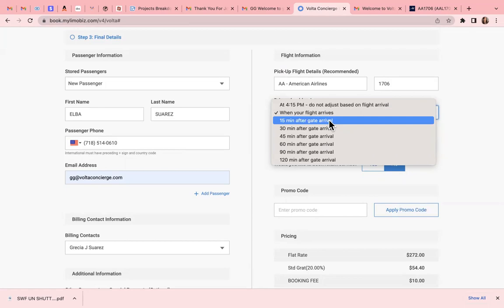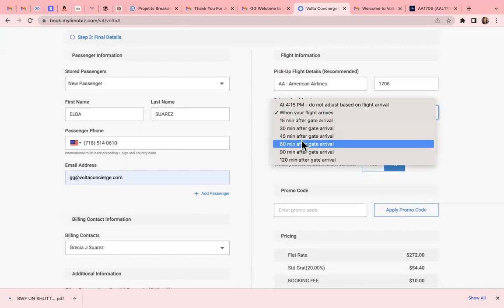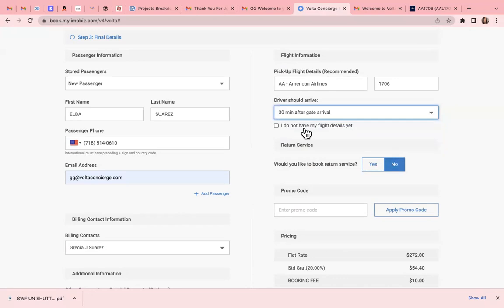They'd be able to track your flight and see what's going on so that they're not waiting idly outside, and to avoid charges for idle waiting. You can do 15, 30, 45, whatever the case, if you are checking bags and want to give them some time. Let's just go with a safe time, 30 minutes. That should give them enough time to get their bags and meet the driver.